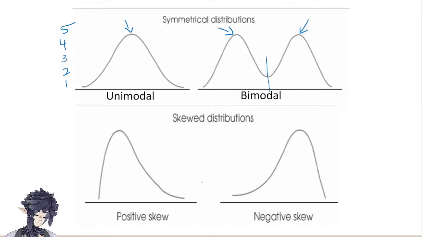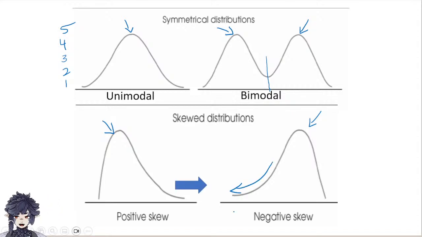And then we have our skewed distributions. This is a distribution with a positive skew. Most of the scores are on the lower end of your scale. So your most common stuff is on the lower end of the scale. Very few people are on the higher end of the scale. And negatively skewed, most of the scores are on the higher end of the scale, relatively few on the lower end of the scale. And you can see that positively skewed distribution, its tail is pointing to the right. Negatively skewed, the tail is pointing to the left.